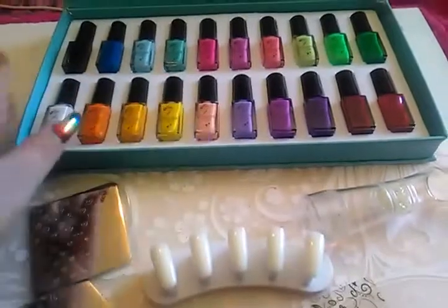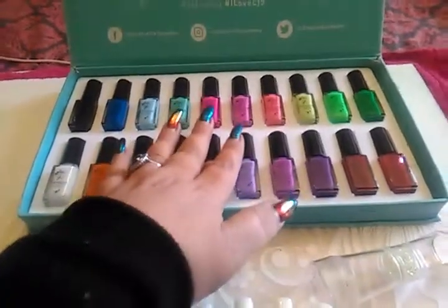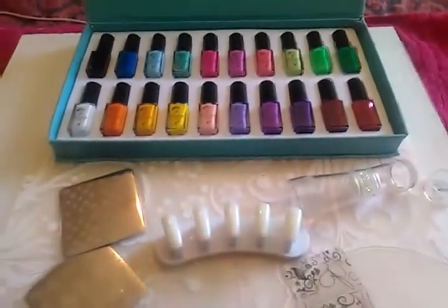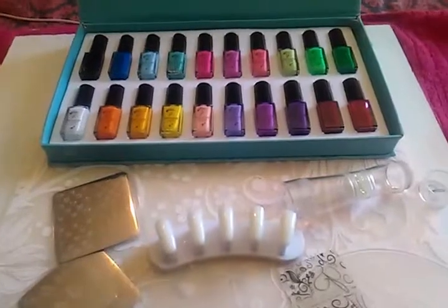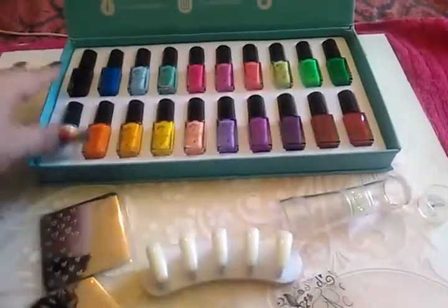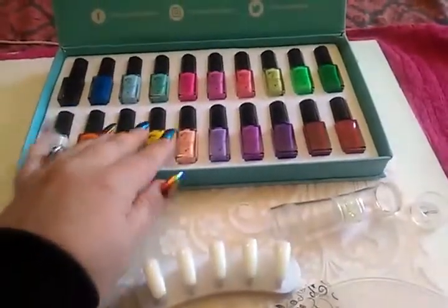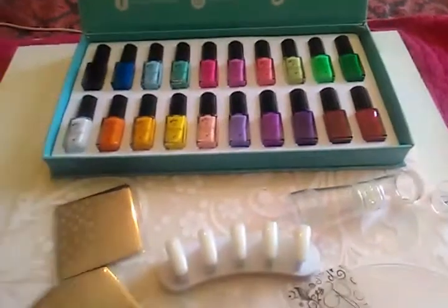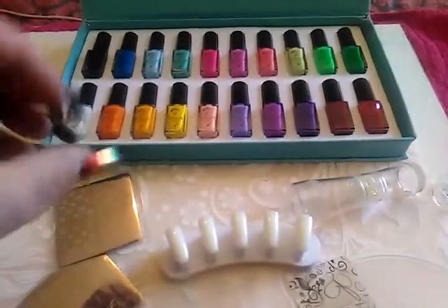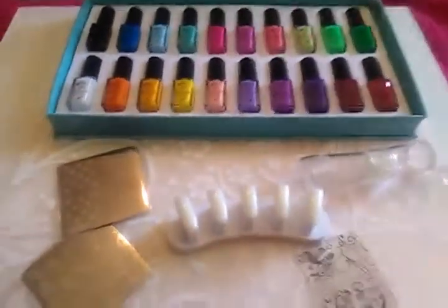Then we've got the 20-piece stamping polish set here. This is really ideal to have if you do a lot of stamping, or love nail art and stamping nail art particularly. This is the set to get, your first set. It's got everything that you need to start off with. It's got your black, your white, different shades of blue, pinks, greens, oranges, purples, red, etc. I can't get enough of this. And the CJS stamping polishes are highly pigmented.